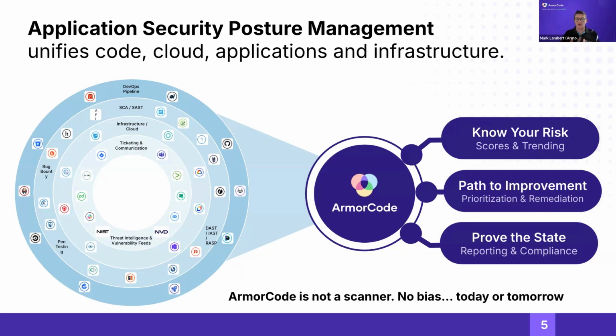Once we figure out what our position is, that path to improvement is critical and important. So we prioritize what work to work on, where we need to focus our efforts, how we perform remediation, and then ultimately, of course, we need to prove the state of our current posture and be able to demonstrate to auditors, for example, or internal compliance teams that we're doing the work that we need to do. Especially in the case of audits for IEC, for example, or PII, or PCI, but also in the case of any kind of event, when we're doing our own internal audit, we need to make sure that we're actually following the processes that we've previously defined.